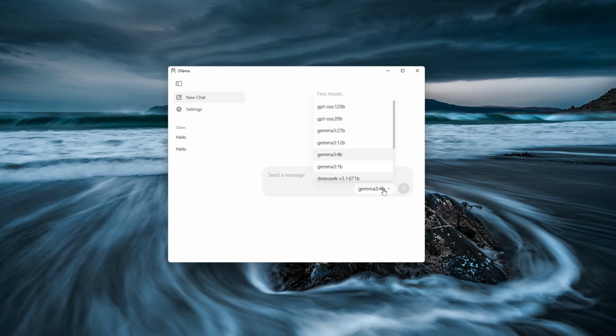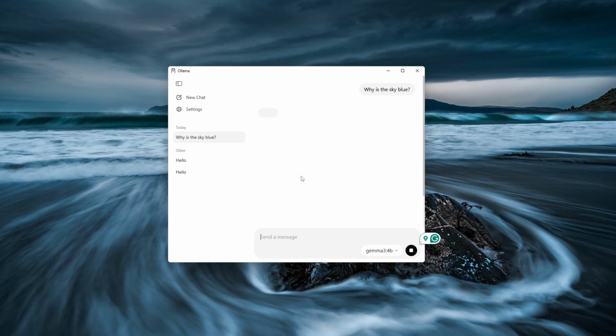I just installed a smaller one, 4 billion parameters only. It was about 5 gigabytes, and it's the Gemma 3 on my machine. Now I can come in here and I can say, why is the sky blue, for instance? And again, I am not connected to the internet, so this is all happening locally in an air-gapped machine in here. No access to the internet whatsoever. So it's talking directly to the local model, Gemma 3 with the 4 billion parameters, and it should come back once it's loaded into memory. Remember, I did not load it yet, so it will have to load that 5 gigabytes into memory, and then after that it will be able to answer our question.